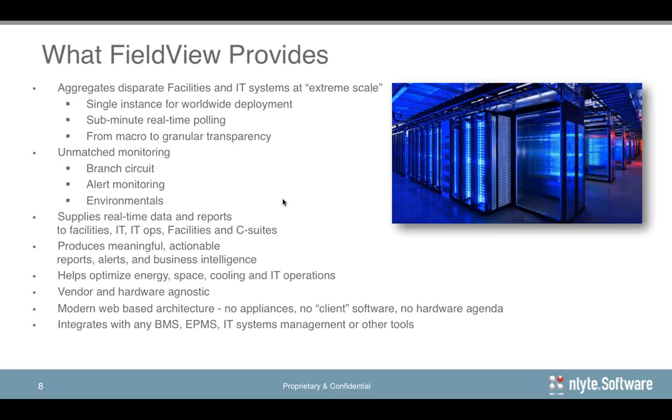Vendor and hardware agnostic. FieldView is built and monitors on standard protocols, SNMP, Modbus, BACnet, and a few others. And why that's important is because it makes absolutely no difference the type of label that you have on the outside of your device that we're monitoring in terms of the brand, the make, the model, because we focus on monitoring protocols. So it doesn't matter what the brand name is.